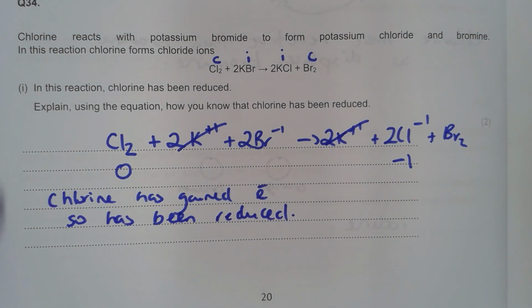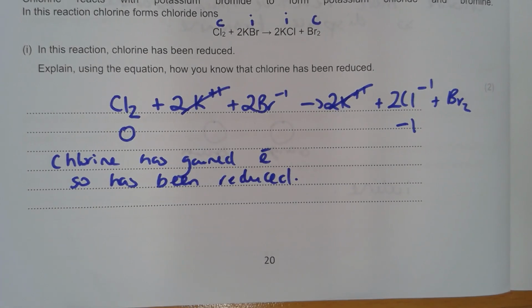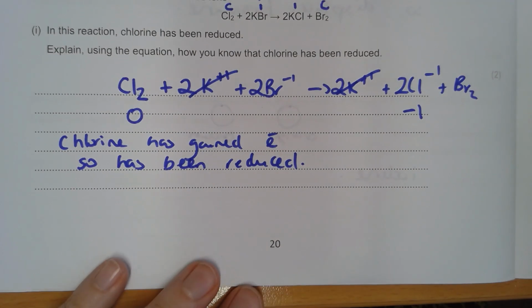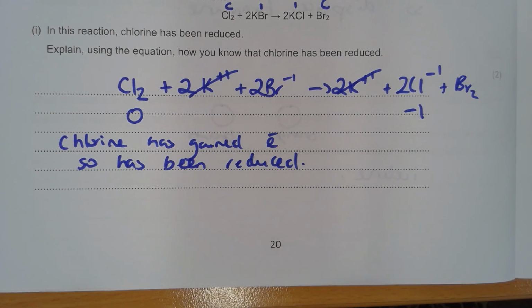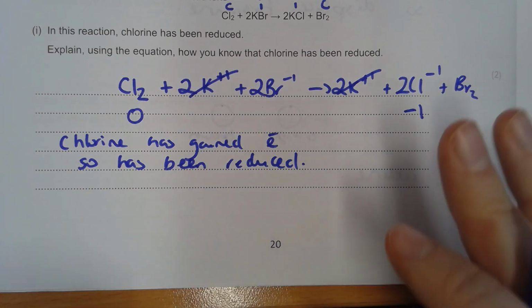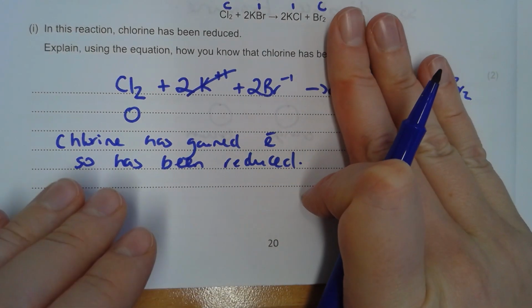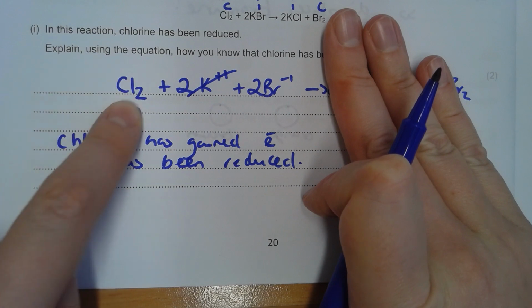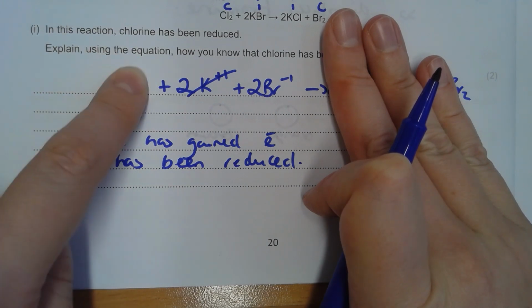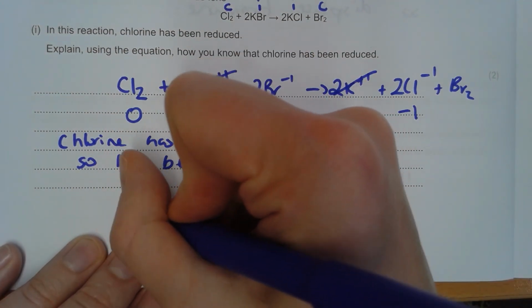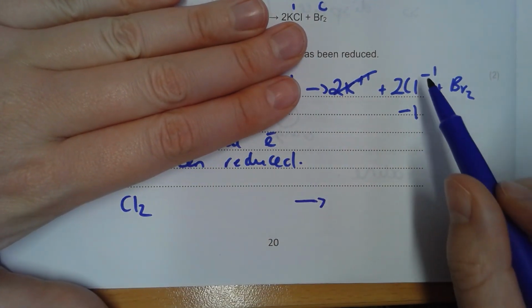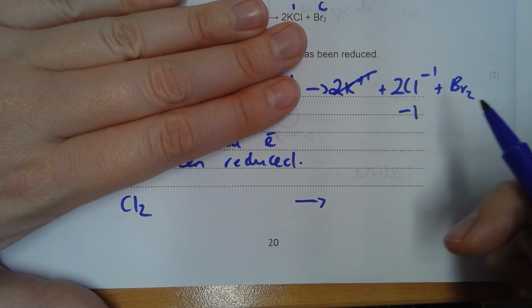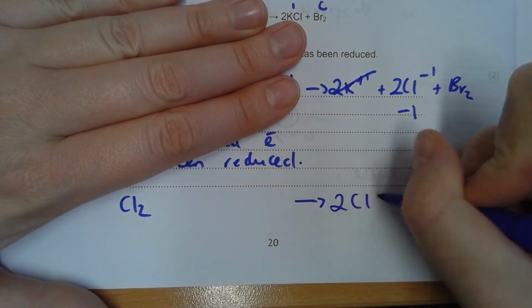Now you can also represent this in an equation, and actually in the next question we are going to be asked for it, so I'm going to show you the equation. All right, if I want to write a half equation, then I want an equation that has chlorine and no other element in it. When I'm doing this, I look at the left-hand side of my equation and I write down exactly what chlorine looks like on the left-hand side, which is just Cl2. Then I go to the right-hand side of my equation and I write down exactly what chlorine looks like on the right-hand side, which is 2Cl-.